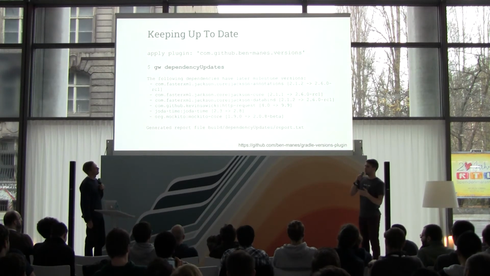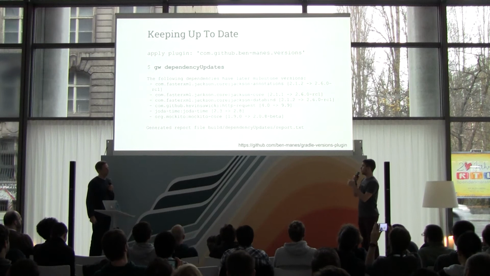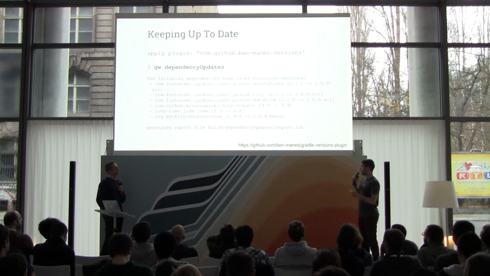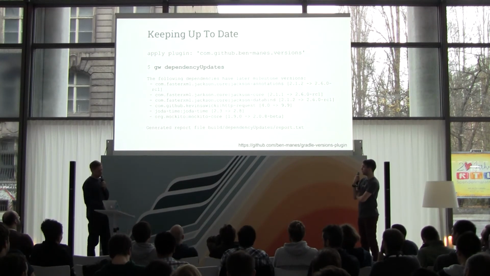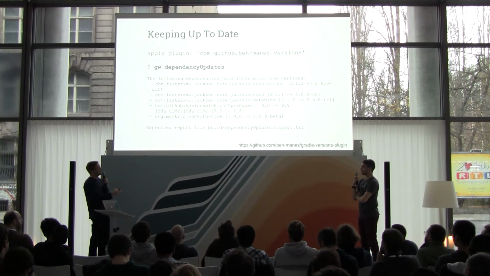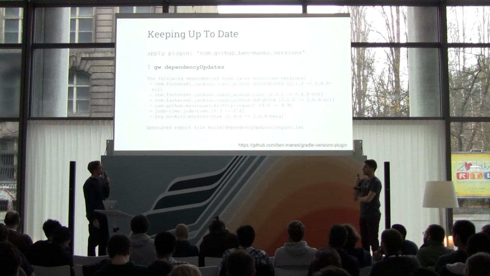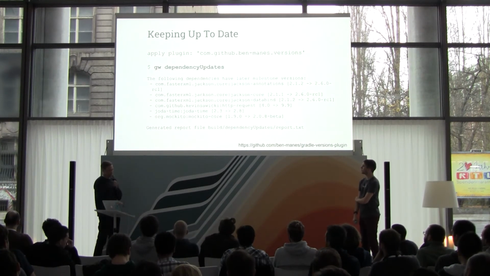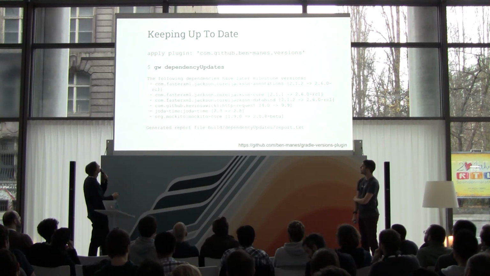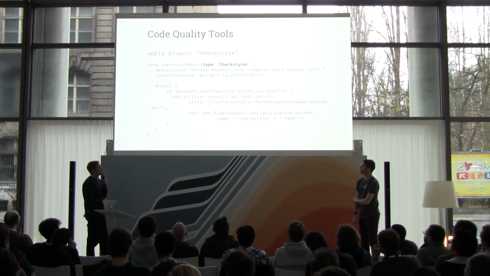You should avoid using the plus instead of the specific version, because you will end up with non-reproducible builds. The library might have some breaking changes, so that might go unnoticed. So we prefer to always specify the fixed version, so the build will always use the same version, and then of course you have to keep track of what's going on in the development of the libraries. Yeah, great. Next, code quality, right?